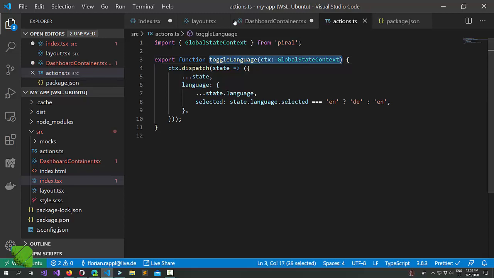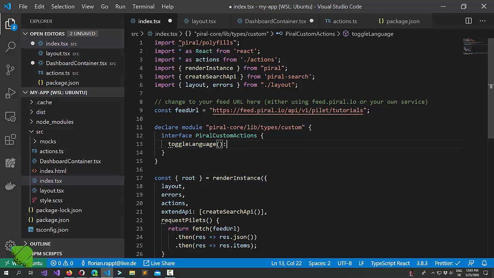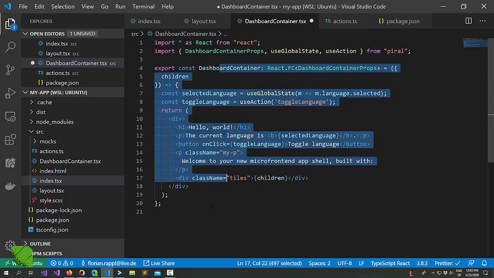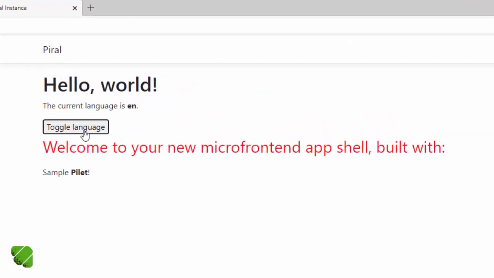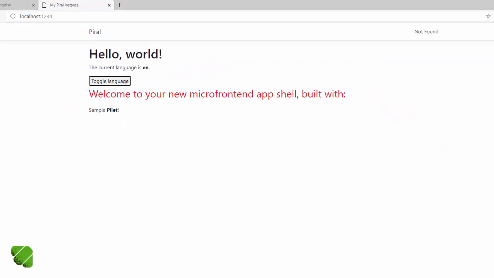So we just add this and that's it. Now this is accepted. Even better, we see that it is our signature without any arguments, so the first argument is implied. Let's see if that works. And it toggles nicely. So very simple to add these actions.